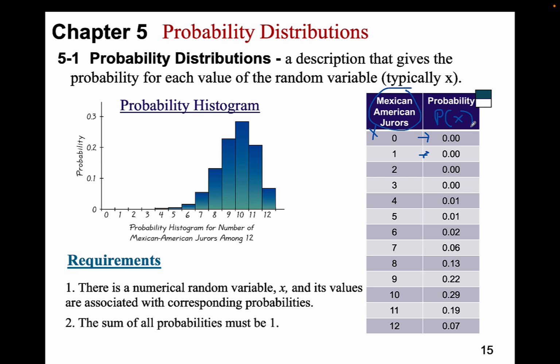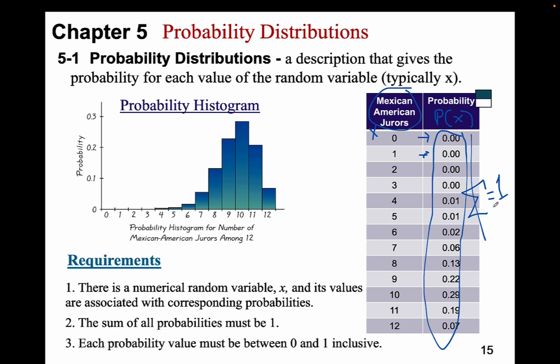Second requirement is that all the probabilities have to sum to 1. So if you add all these up in your calculator, you need to get 1. We're very, very close to it because these may have been rounded off. We should be super close to 1. I like to think of this as a percentage. If this is a true probability distribution, then these probabilities right here would have to add up to 100% of all possible outcomes. So that's where the 100% is the same as probability of 1. Okay, so if we add those up, we will get 1. So second requirement is met.